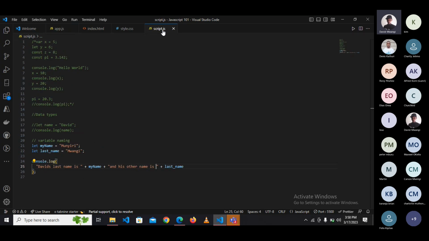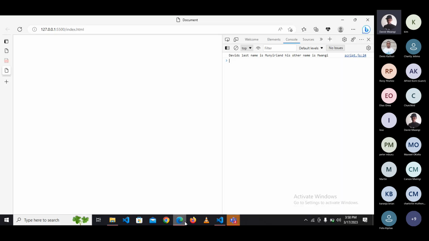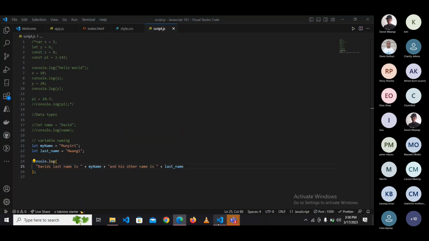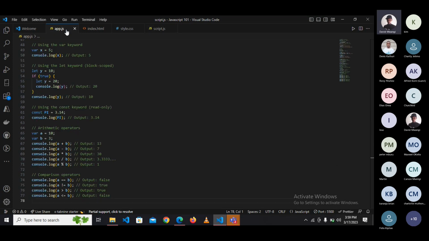The logical operators are mostly used in control structures. And then we have the comparison operators. They are used to compare values. And then we have the arithmetic operators. They are used to add variables.